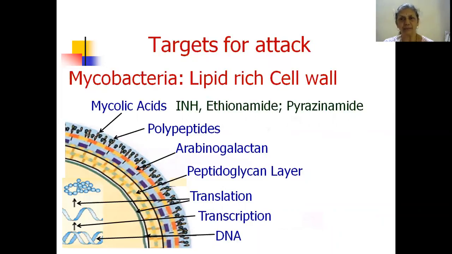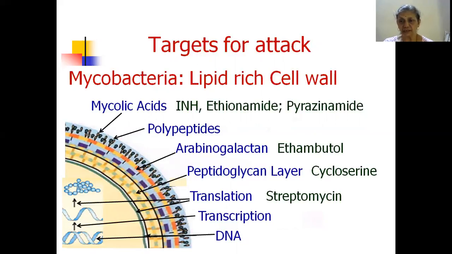Plus, we've seen that pyrazinamide is effective more in acidic medium, and that's its major role. And pyrazinamide, apart from interfering with mycolic acid synthesis, also damages the cell membrane. That's another peculiarity of pyrazinamide. Ethambutol interferes with the synthesis of the middle layer, that is the arabinogalactan layer, whereas cycloserine interferes with the cross-linking in the peptidoglycan layer.